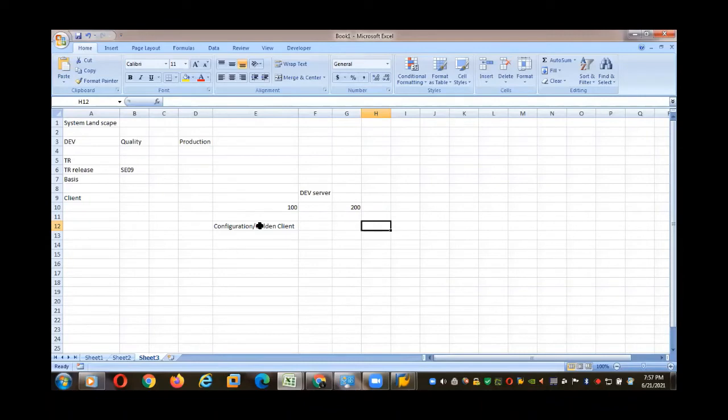After configuration, if you want to check the functionality, we have to log in through client 200. You can say this is only for testing. The server is the same, but the client is different. So client 100 is only for configuration, and client 200 only for testing.